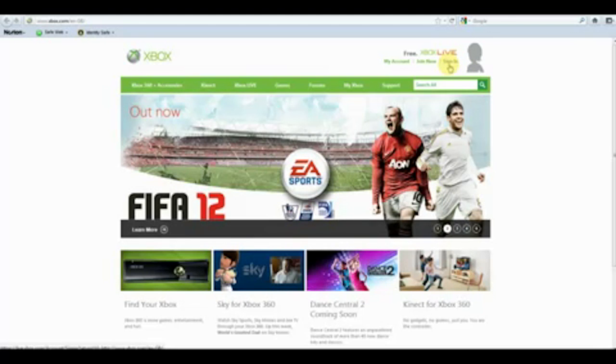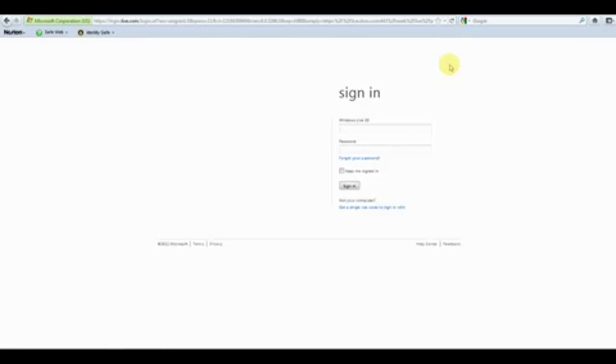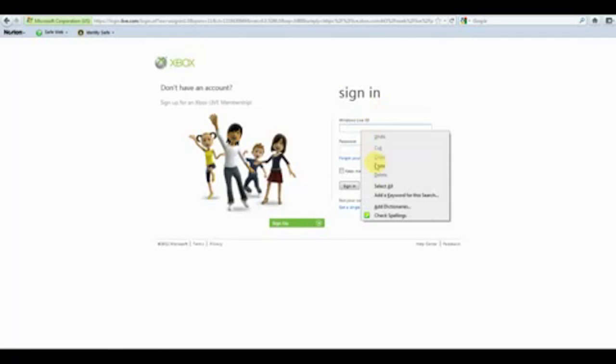So once you've created it all, sign into xbox.com. I'm going to sign in on the computer, not on my console, because it'll probably take a little bit longer. So yeah, sign into xbox.com, put all your info in, and sign in.